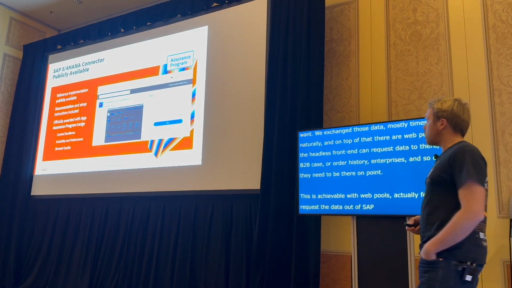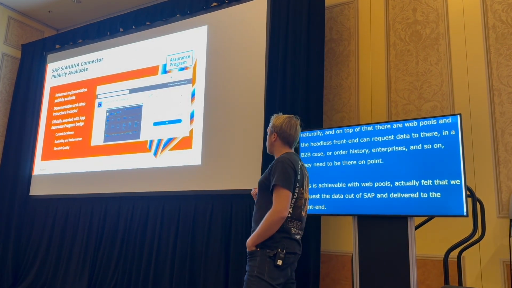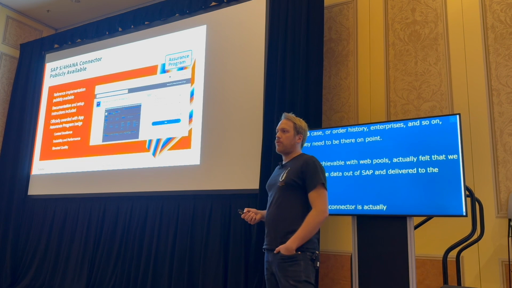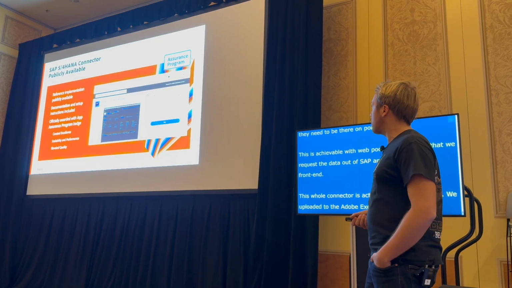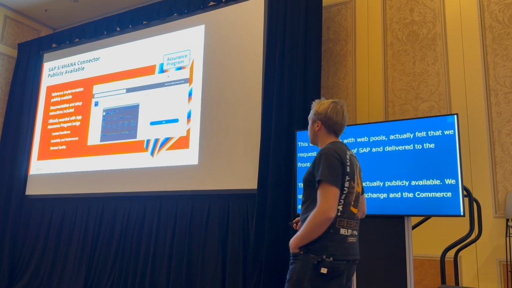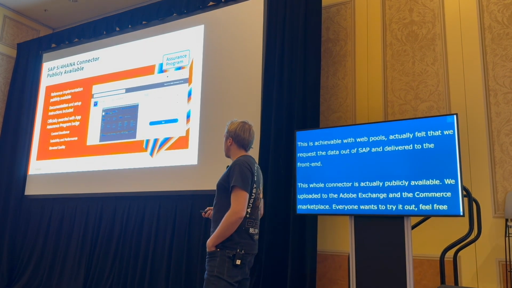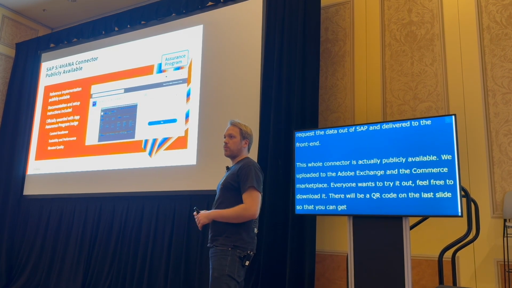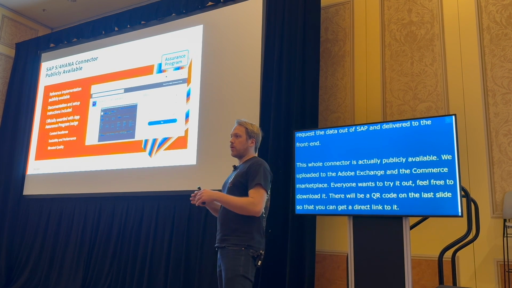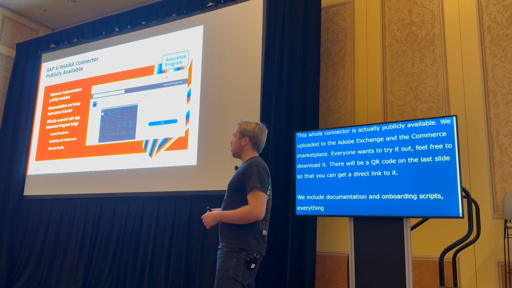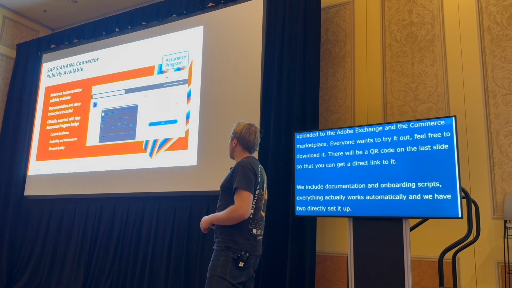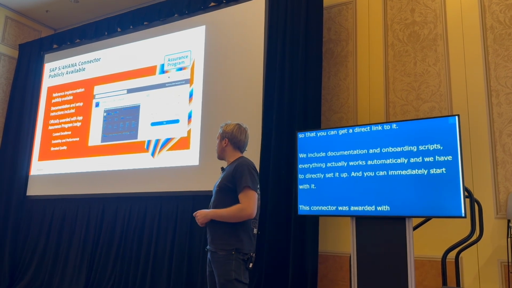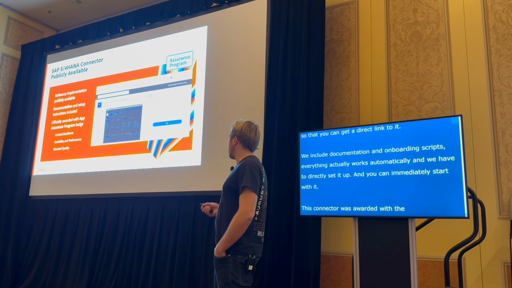This whole connector is actually publicly available. We uploaded it to the Adobe Exchange as well to the Commerce Marketplace. So everyone who wants to try it out, feel free to download it. There will be a QR code at the last slide so you can get a direct link to it. We included documentation, we included onboarding scripts, everything actually works automatically. You have to directly set it up, your own app builder project, and then you can immediately start with it. This connector was awarded with the App Assurance Badge as well, meaning that we had scalability and performance during implementation in mind. It was created with excellence.